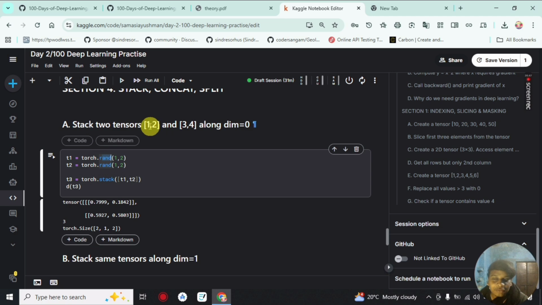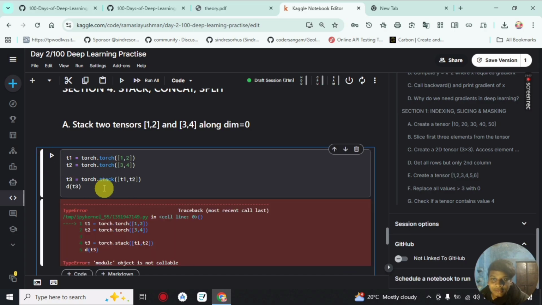Here basically T1 and T2 are actually tensors, not the shape.